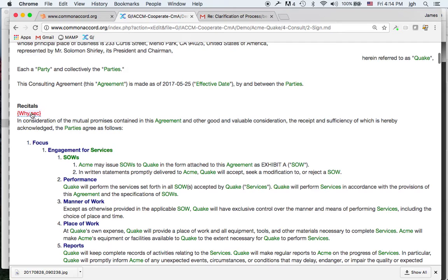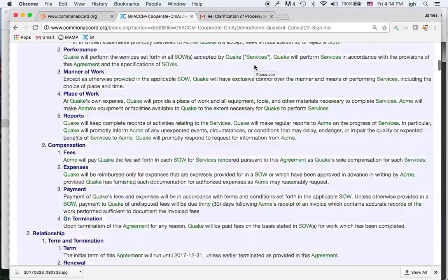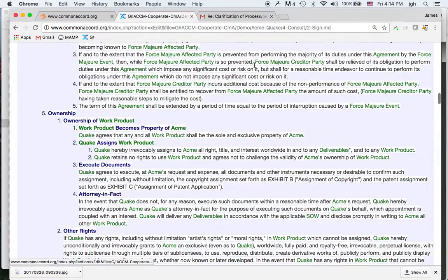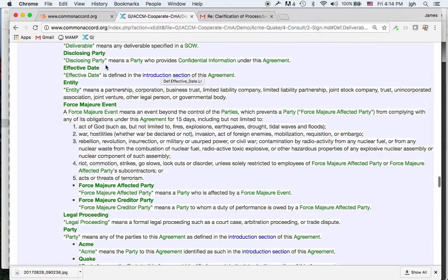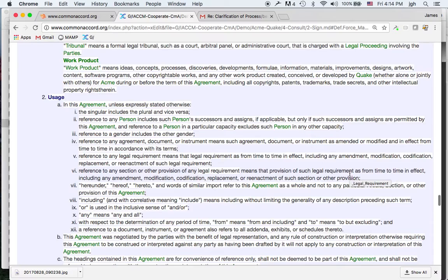We haven't decided why we're doing this agreement yet, but you'll see that all of these components are here, and pretty much everything is cross-referenced. So this is the outline, and it's now populated with the materials. All the cross-references are hyperlinks like this, so that it'll take you to the definition of the term.